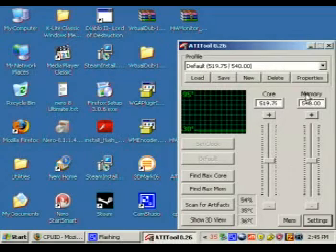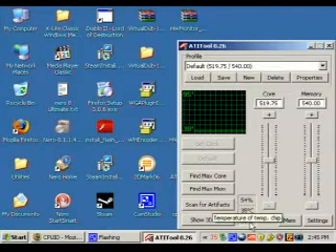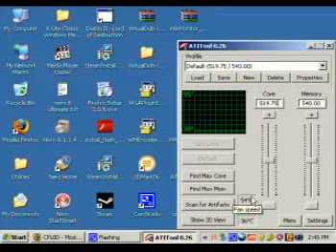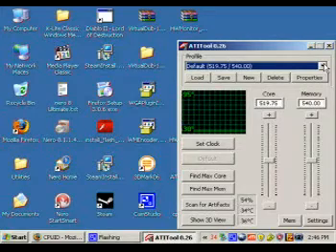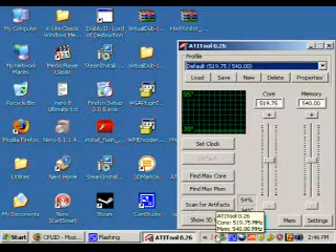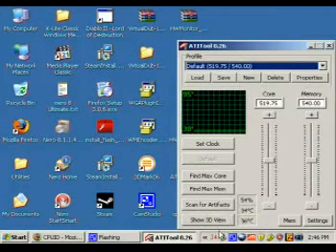This is your GPU, this is your memory, and this is how you can overclock it. You can up it, or you can actually go in here and type in the actual amount you want, and it'll try to get it as close as possible. This is going to be your GPU temperature, this is going to be your memory temperature, and this is your fan speed, what it's running at. Then you can save it and make different profiles for different things and have it set up so that you can load a certain profile with each program you go and use. Very nice program. As you can see, it's showing the temperature down here, and if you hover over it, it gives you the speed. It's a very nice program.